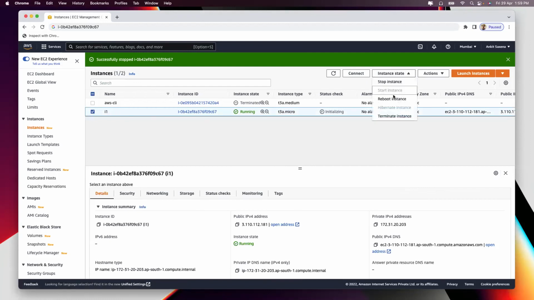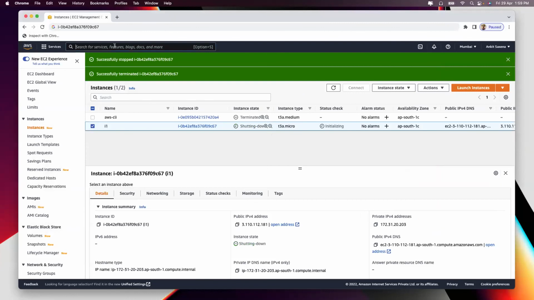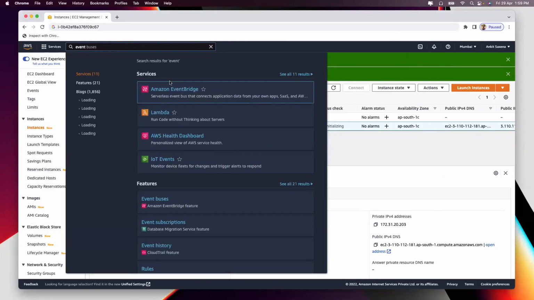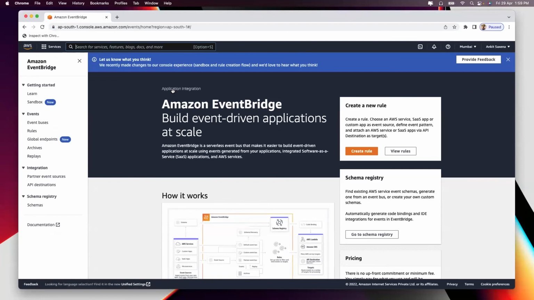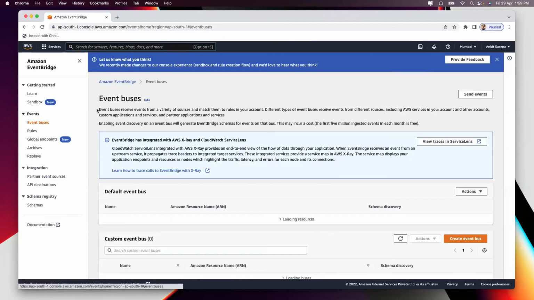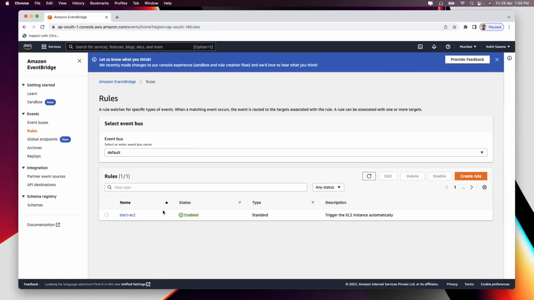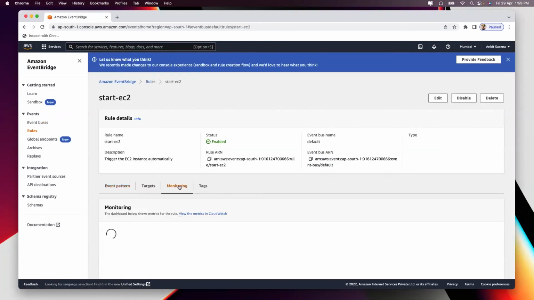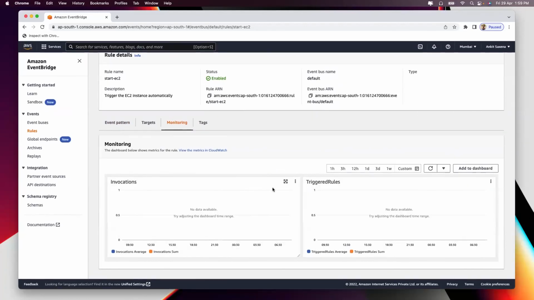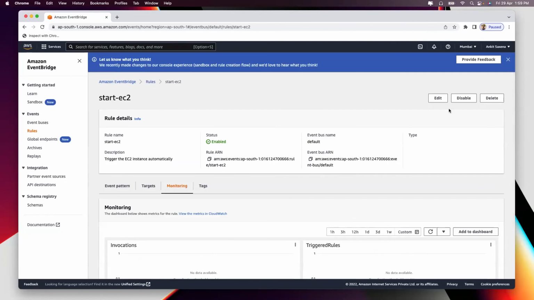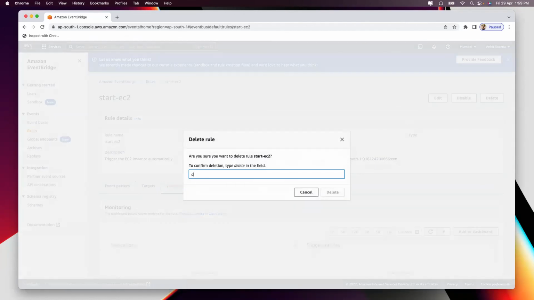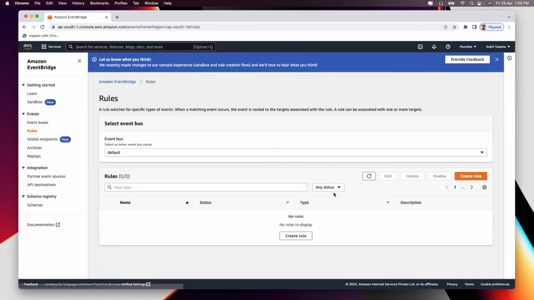Now, the only thing is this is not going to check if my instance has terminated. But that's fine, because for terminated, you would have anyhow created your own different event for termination, because that is something that you never want to see. Now, in case your rule is there, you can always go to CloudWatch or monitoring to check if that specific event was ever triggered. You have the option to disable or delete it. I am choosing delete because I do not need that event anymore.